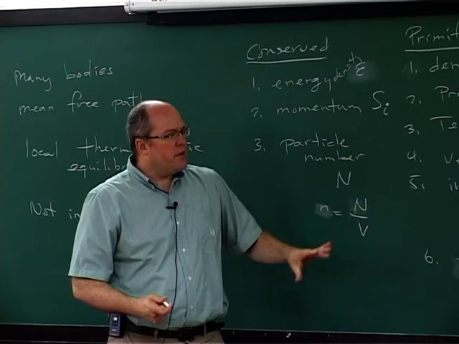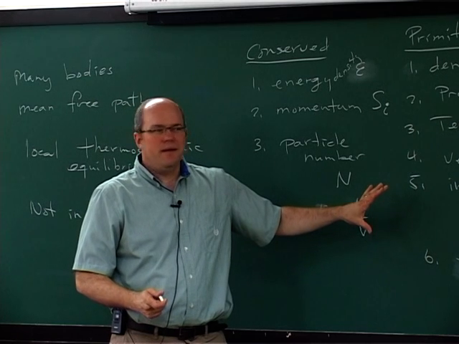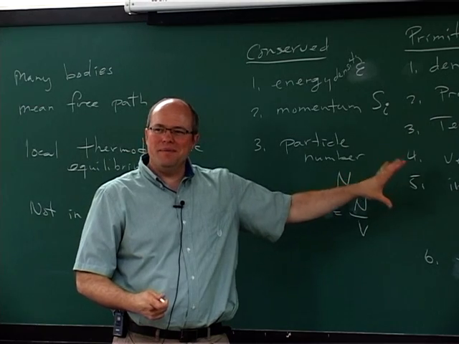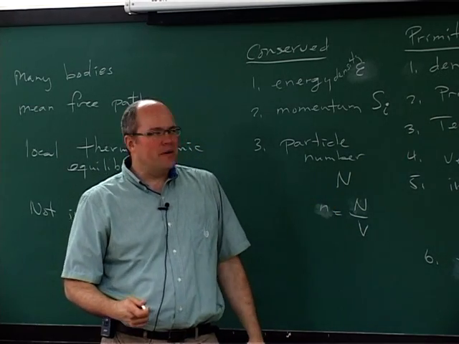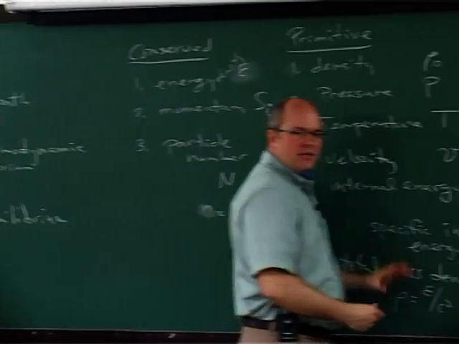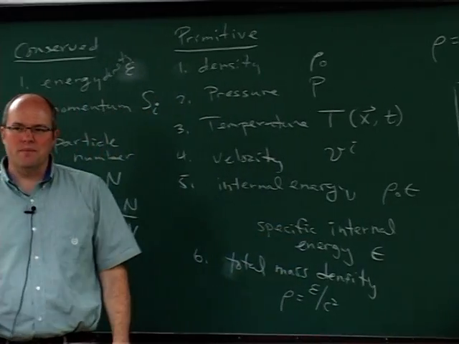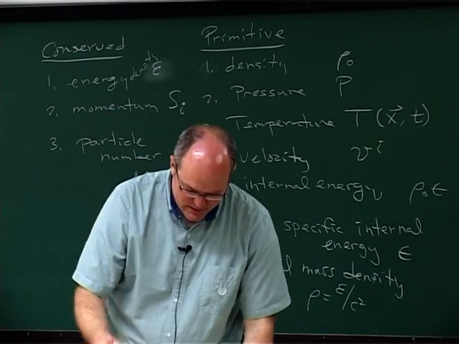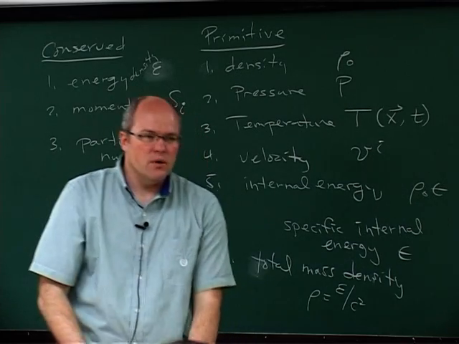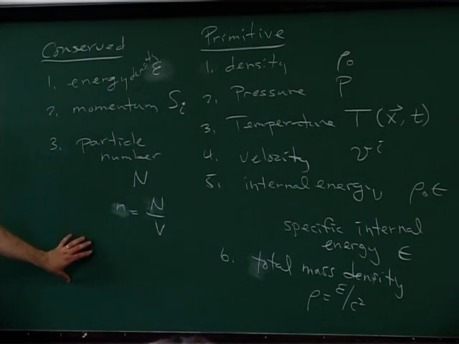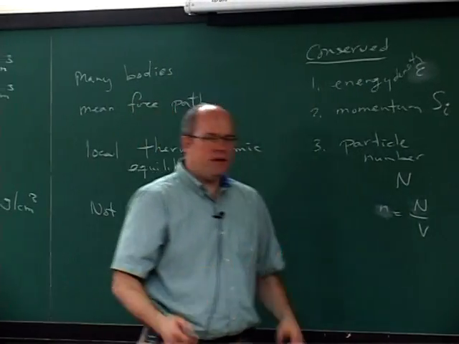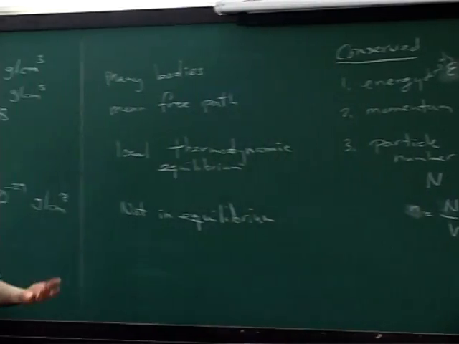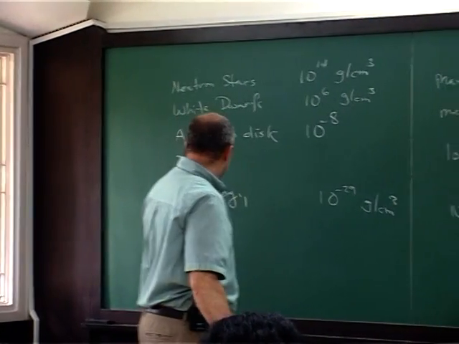In relativistic fluid mechanics, it actually isn't hard for this to fail. What I mean by that is we have densities that might go to 0, and so we have to put some kludges in our code to make that not happen. But that's another story. Anyway, that's a little bit about the fluid model, just so we have a physical sense of the model that we're going to use.